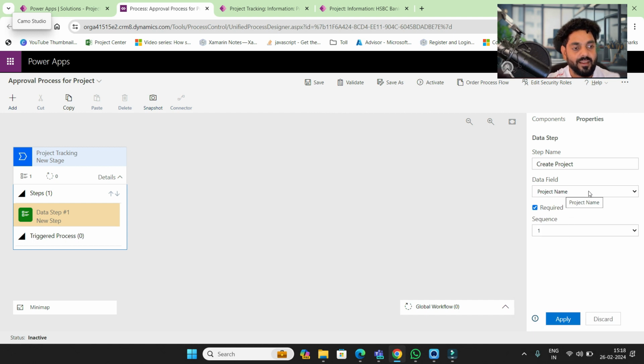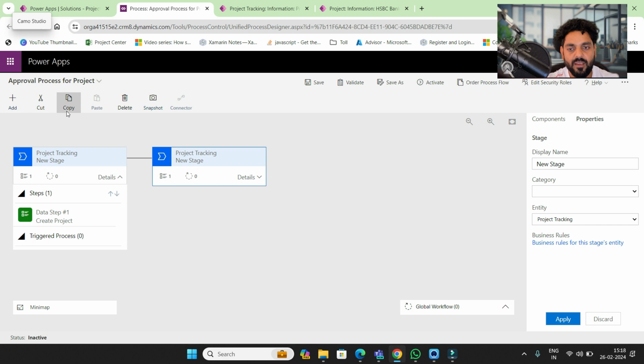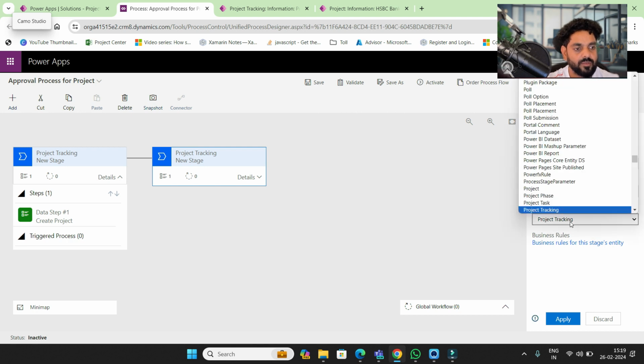It means this stage cannot be moved until you create a project. Click on apply. Now I will go again on component. I will put a new stage. You can put a new stage from here, or even from add as well. So click on planning. This is the planning stage, and this will basically be on task.